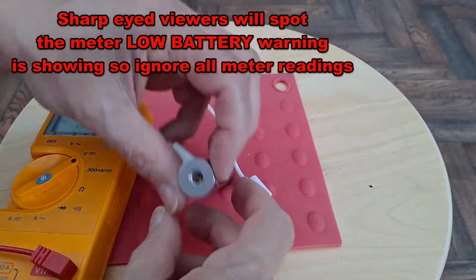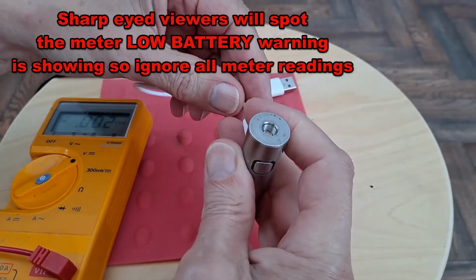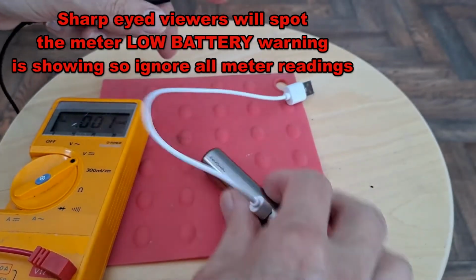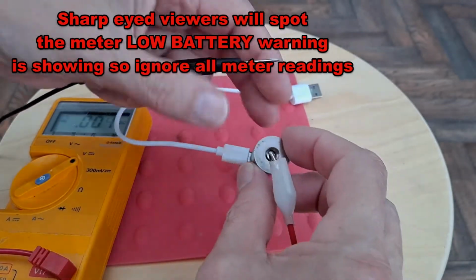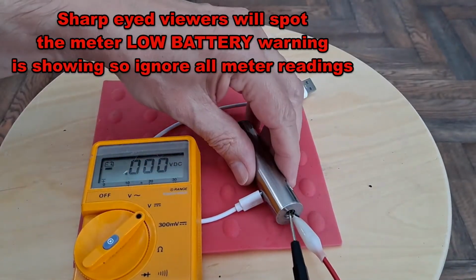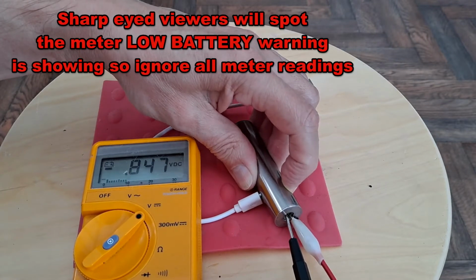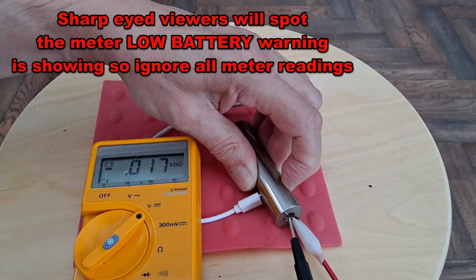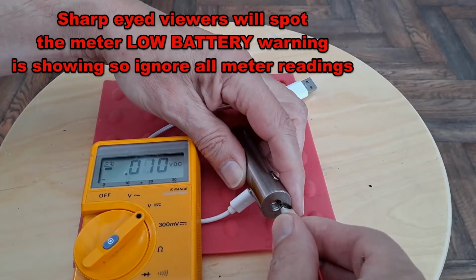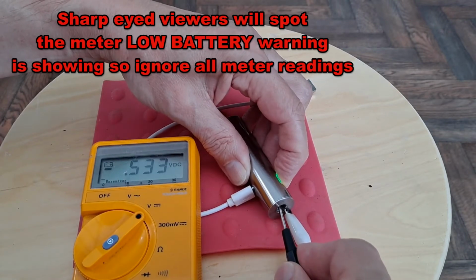Right, this one's been on charge for about 20 minutes or so. Daughter said it got hot. It did feel a little bit warm. Yeah, it's a little bit warm. Let's see if we managed to get any charge back into it. Again, we'll do it the wrong way round. So this shows us a negative voltage. Press the button. Really? Is that all we're getting? That's awful.